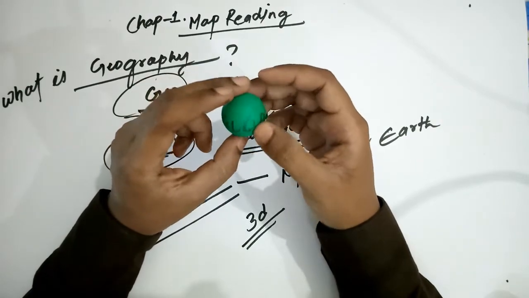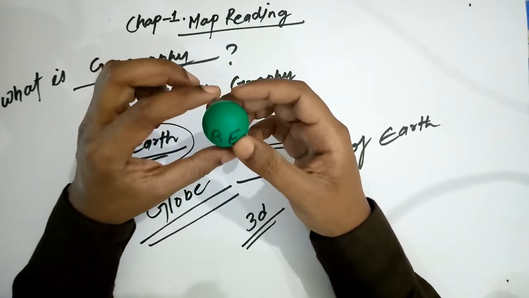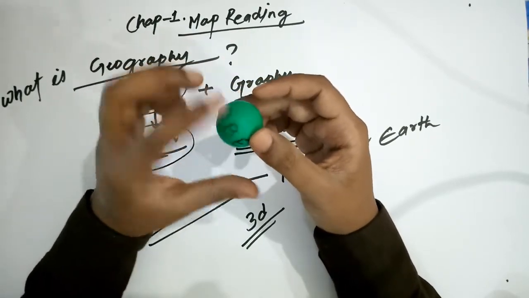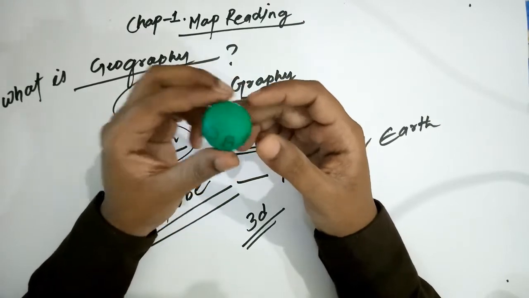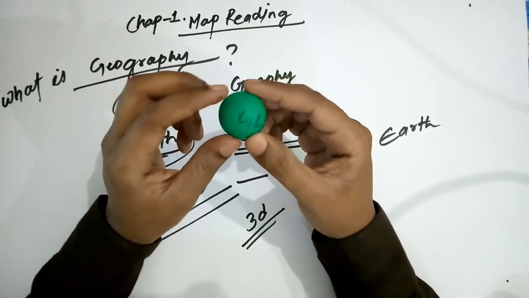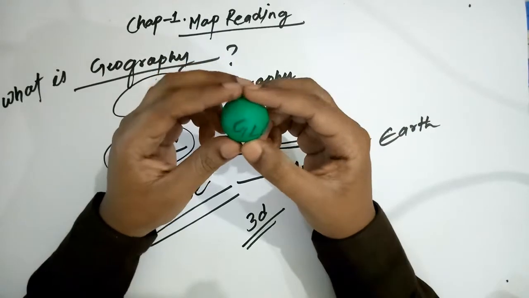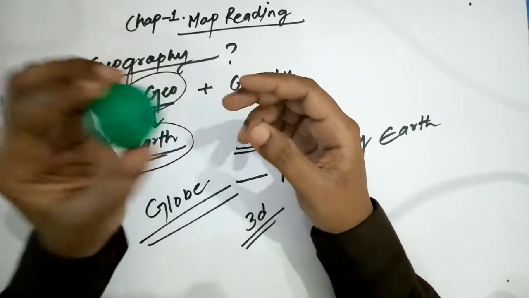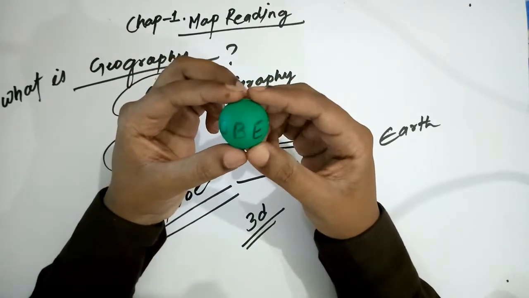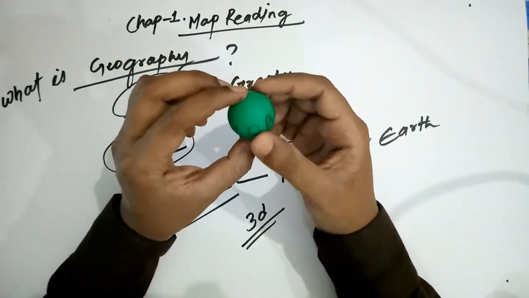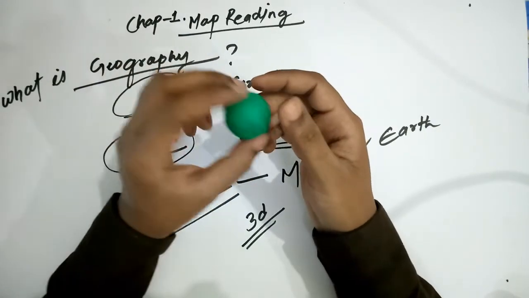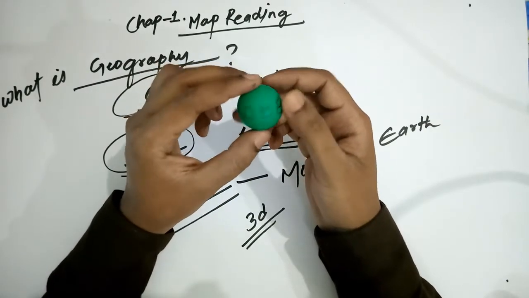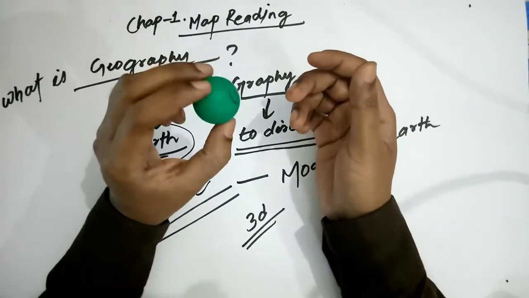So suppose if this is a globe, you can see it is a spherical shape on which, if we paste a map, we can easily identify where the different continents and oceans are situated. So it is very helpful. A globe is just like this ball. It is a miniature model of Earth. It represents the relative shapes and sizes of the continents, countries and oceans. So this is how a globe looks like.